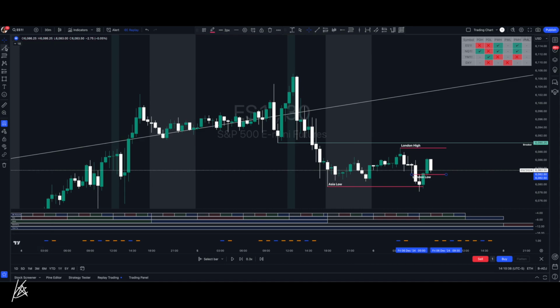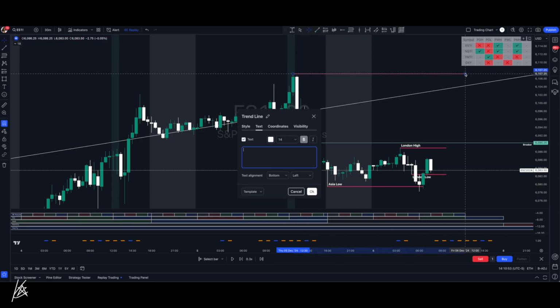We're also going to chart the previous day's high. So as you can see, this is Friday trading that we're looking at. If you just, again, look at the cursor at the bottom. So we're coming over here. This is Thursday high. So you want to mark that as well. That will be a target.